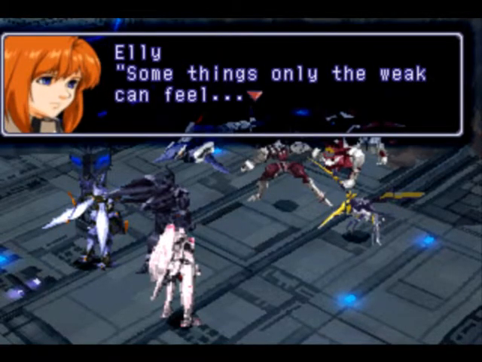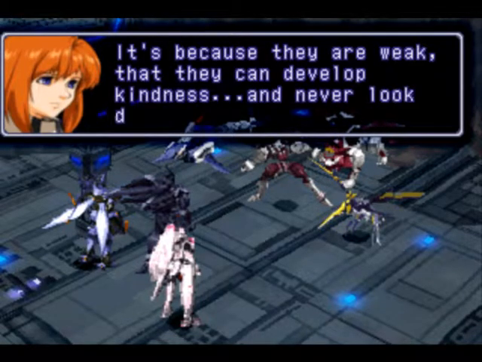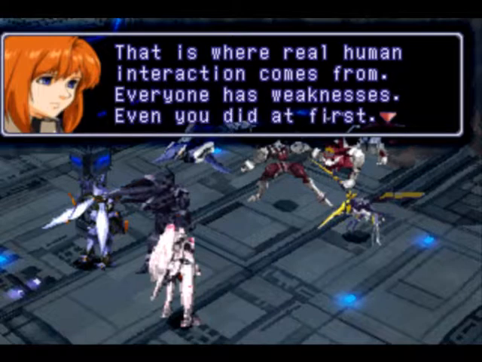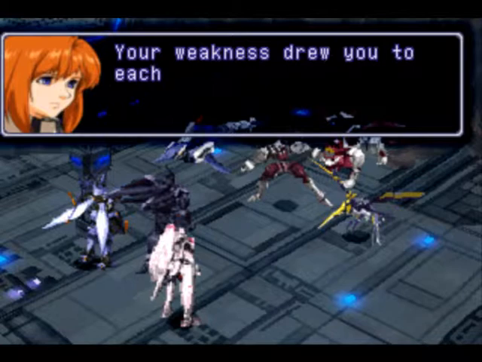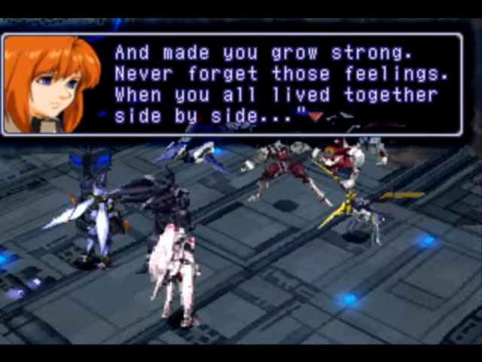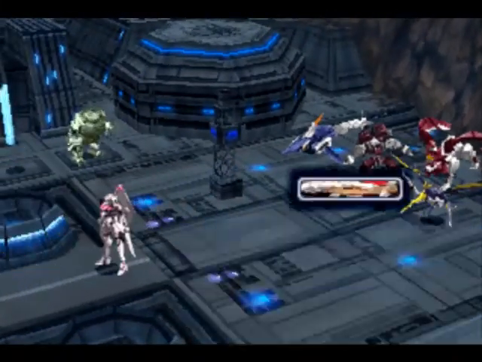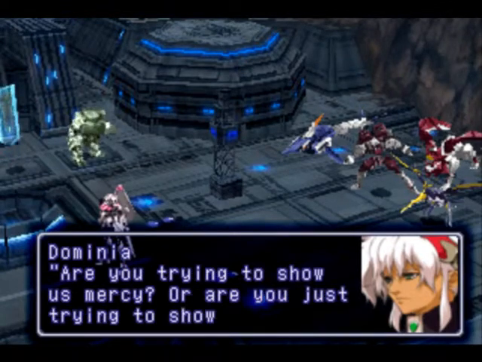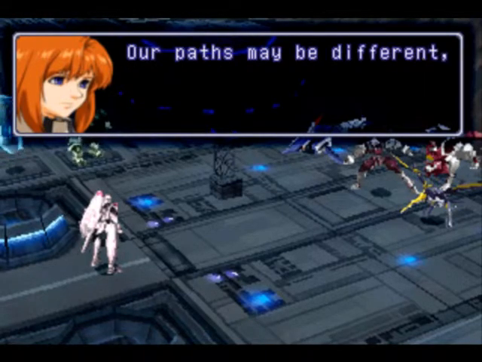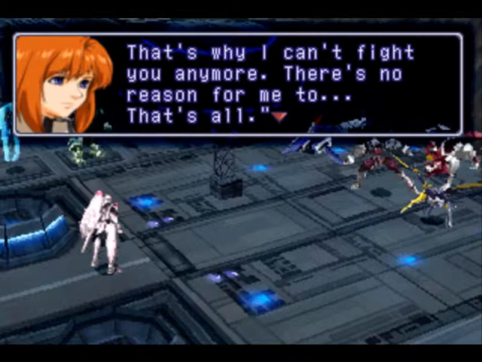Some things only the weak can feel, but weakness does not make them servile. It's because they are weak that they can develop kindness and never look down on people. That is where real human interaction comes from. Everyone has weaknesses, even you did at first. Your weakness drew you to each other and made you grow strong. Never forget those feelings, when you all lived together side by side. Wait! Are you trying to show us mercy, or are you just trying to show off? You got us all wrong, Dominia. Our path may be different, but our goals are the same. That's why I can't fight you anymore. There's no reason for me to. That's all.